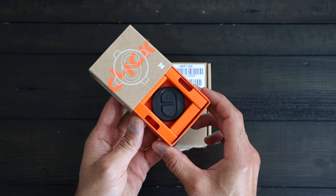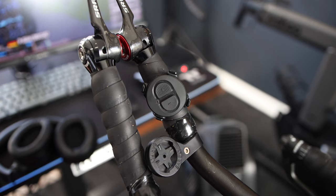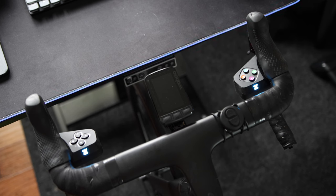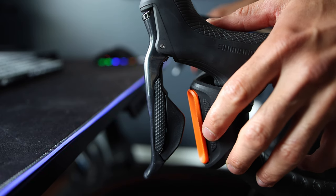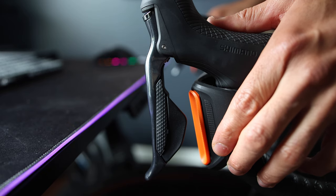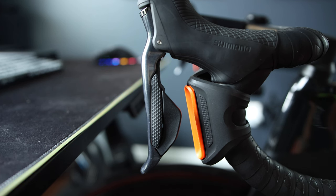The Kickr Core Zwift 1 also comes with the Zwift Click — a small device with plus and minus buttons to initiate virtual shifting. The Zwift Click is meant to be mounted on most handlebars, road, flat, and TT, via rubber straps. In my case I have it mounted on my TT bike. If you have Zwift Play controllers, you can control shifting directly from the Zwift Play rather than the Zwift Click. I prefer the Zwift Play on my road bike, while the Zwift Click works better with my TT bike since I cannot mount the Zwift Play there anyway.